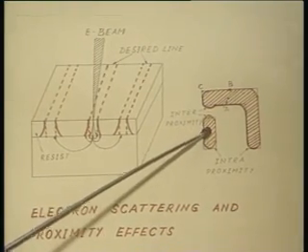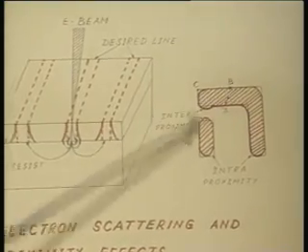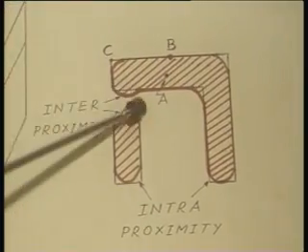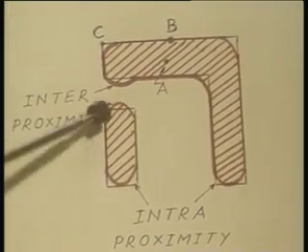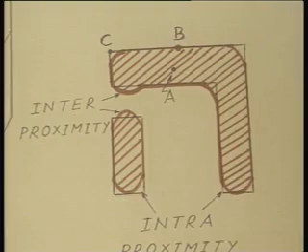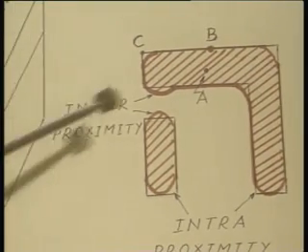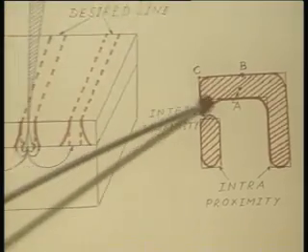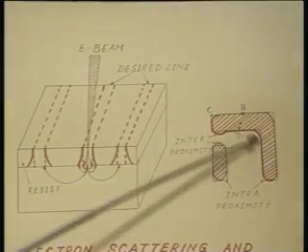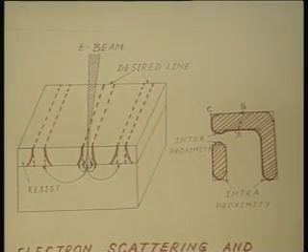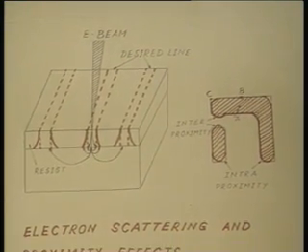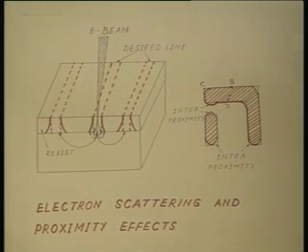because this rectangle is placed close to this L-shaped pattern, the points here are receiving more than their quota of radiation. The electrons which are scattered from here onto this, like here, the electrons which are scattered to the next pattern, are causing an over development and therefore, the pattern has actually taken the shape that is shown here. This is called the inter-proximity effect. So, we have seen both the intra-proximity effect as well as the inter-proximity effect.